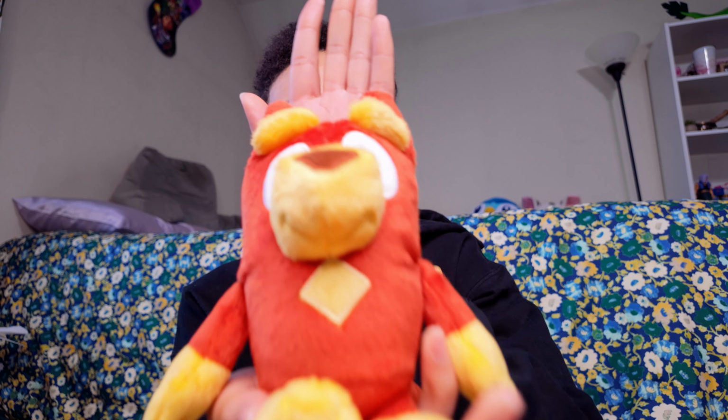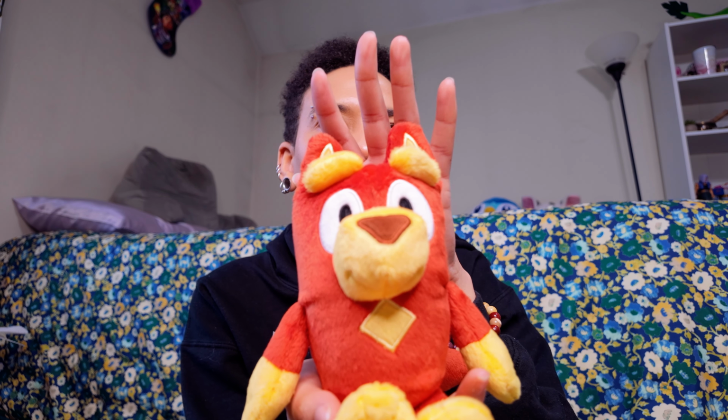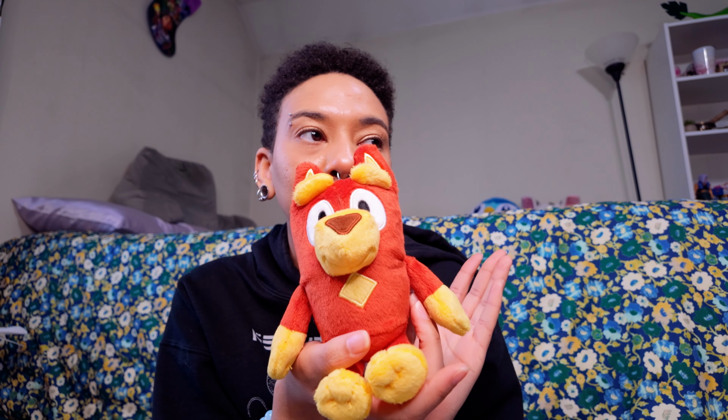And I actually do have a few plushies from the show. My favorite character is Rusty. He looks a lot like Bluey. If you research online, I think he was originally supposed to be the main character and maybe be related to Bluey, like be his cousin or something. But I really love him, and he's my favorite character because he's a military brat. His dad is in the army. I have a dad that was in the army. And Rusty just gives some great life lessons. He's a great character. I love him. Check out Bluey, you guys.